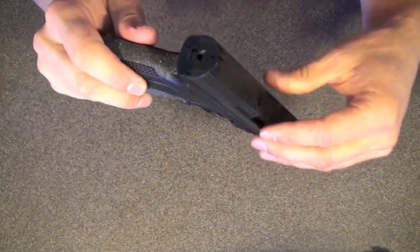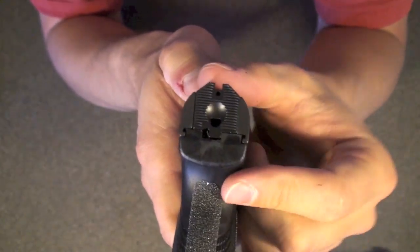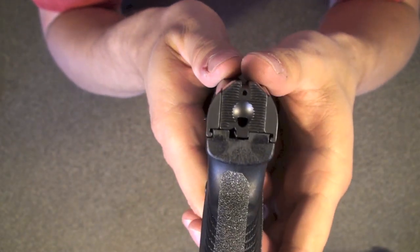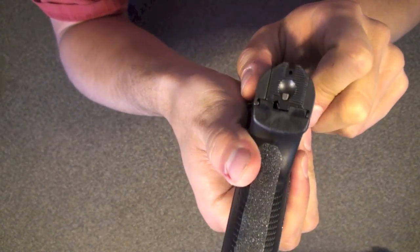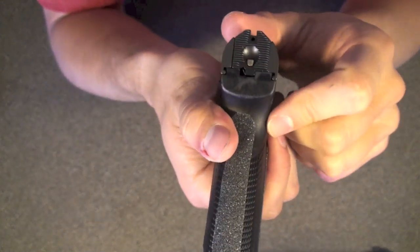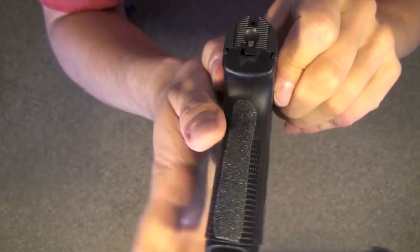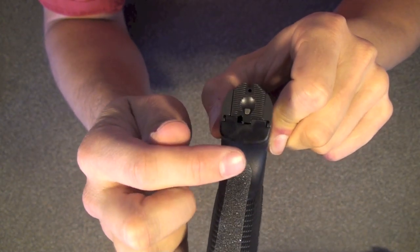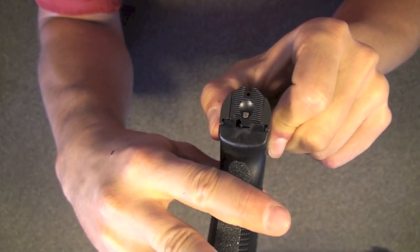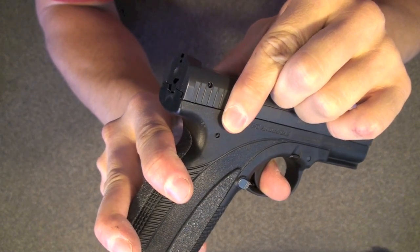Differences or improvements, in my opinion. Number one, there is a cocked indicator or a striker indicator. You see that hole there. When the pistol is cocked, you see the back of the firing pin. It provides a visual indicator, also a tactile indicator. If you could slide your finger over that in the dark, you could also feel that. As you depress the trigger, that slowly comes out and the striker pin falls.